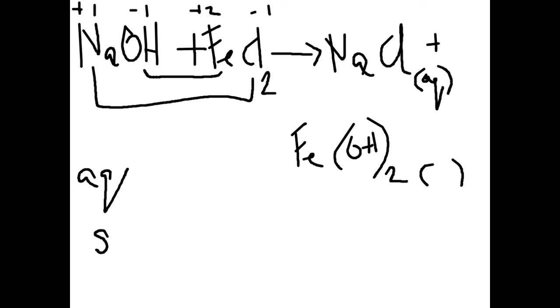It says hydroxides are insoluble, but if you look at the exception, it says compounds containing alkali metals and the barium ion are soluble. An exception means an exception to the insolubility rule, right? So to make it soluble. However, iron is not an alkali metal, and neither is barium. Agreed? So by those rules, we would conclude that iron hydroxide is a solid, or a precipitate. Yes? So we need to say S.